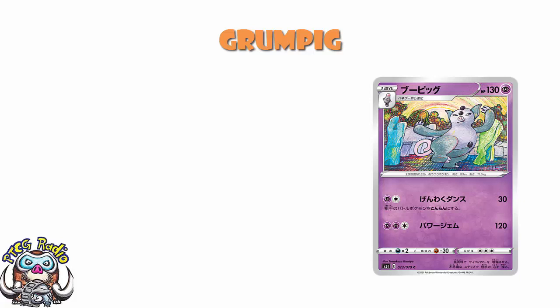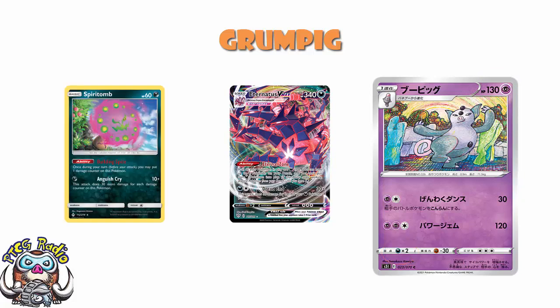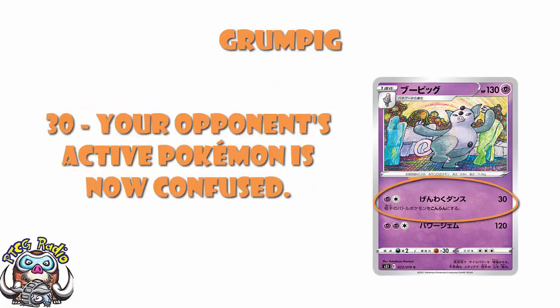What does Grumpig do? Well, we've got 130 on a stage 1, like we've said, which is lovely. But you have a weakness to Darkness, which is Eternatus, but it's also Eternatus' friends like Spiritomb, so gutted, I suppose. First attack, 2 energy, 30 damage plus Confusion. No. If this was a single energy, maybe. But it's not, it's 2 energy.